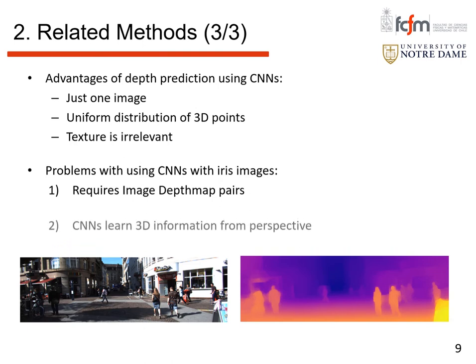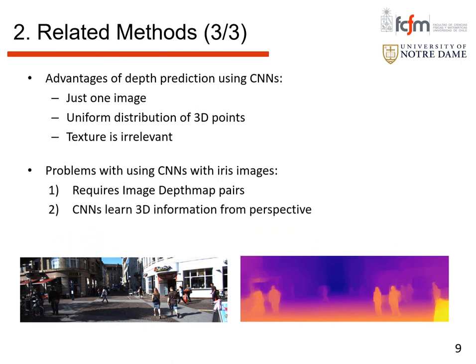The second problem is that those architectures use visual cues of perspective to understand the three-dimensionality of a scene. For example, if we know the normal height of a person, when the person is big in the image, it means that they are close by, but when they are small, it is because they are farther away. With iris images, the networks cannot learn 3D information from perspective, since the iris is normalized and the only object in the scene. Those two are the main problems that we aim to solve in this paper, while keeping all the advantages that CNNs have over structure from motion.